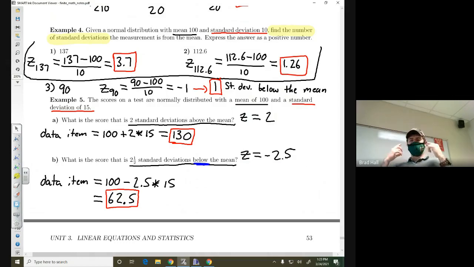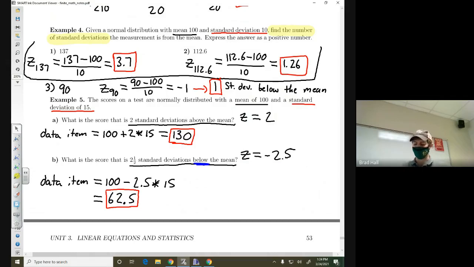And so if we interpret that with the 68, 95, 99.7 rule, the middle 95% of the data, let's see, 68, 95, that's 2 standard deviations. 62.5 is outside of 2 standard deviations, which means it's not part of the inner 95% of the data. In statistics, we call that unusual. Anything that has a less than 5% probability of occurring.